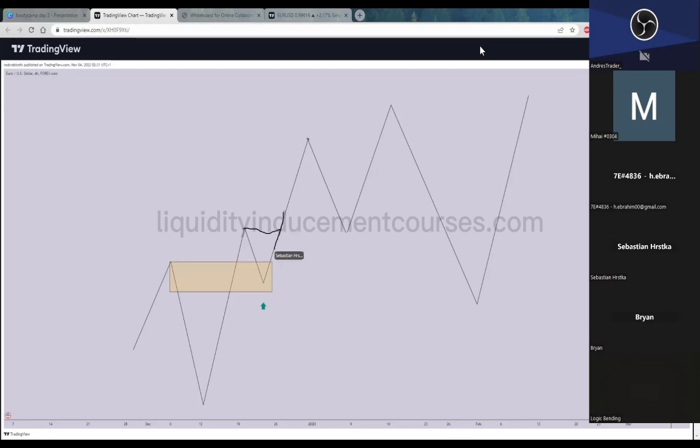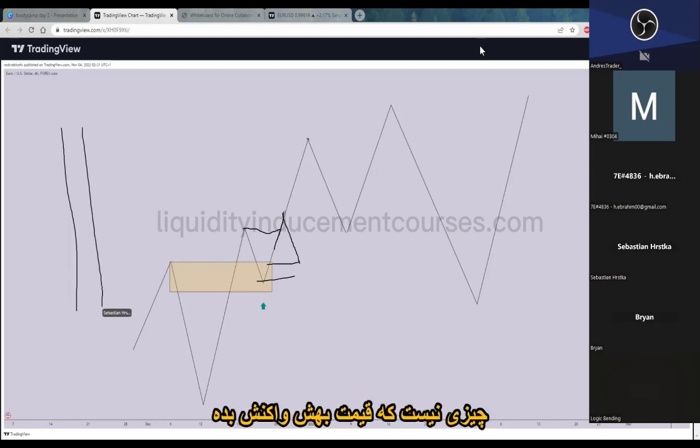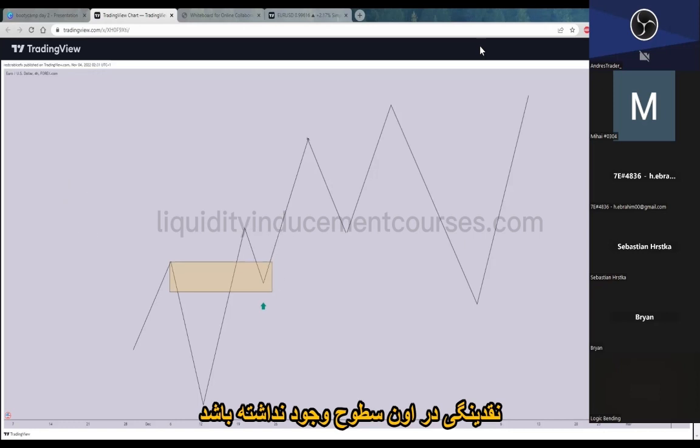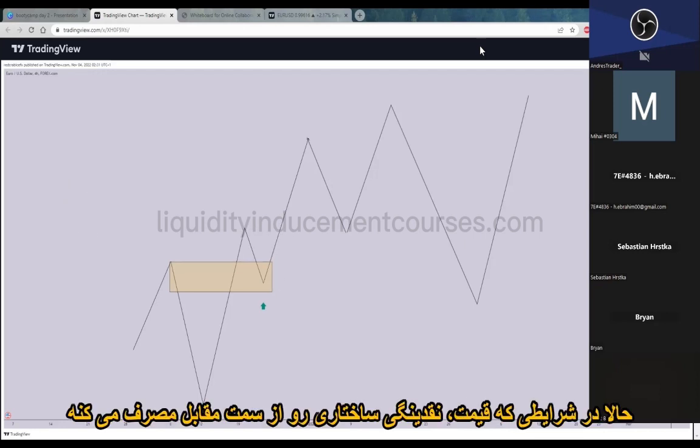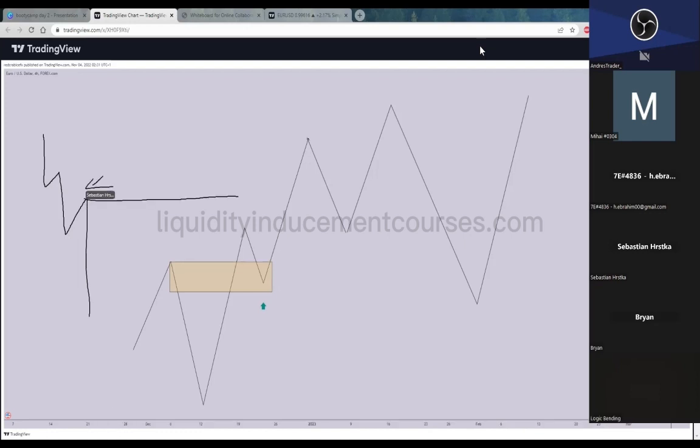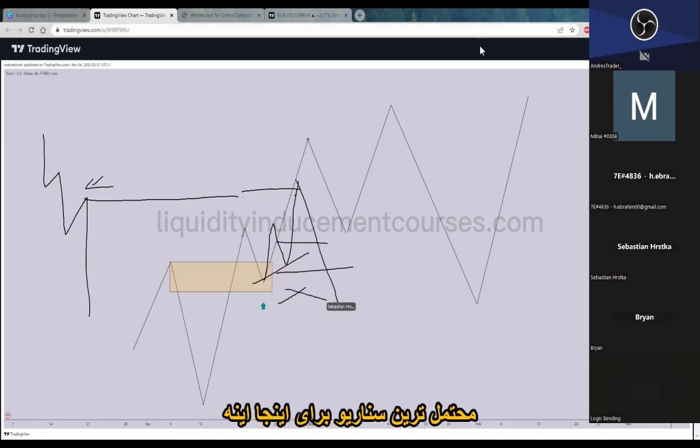So if price breaks this, and let's say we do this, and we break again, and there's nothing on the left, it would be safe to take a buy here. What do I mean by nothing on the left? Either a big imbalance, so there's nothing price can react off, no liquidity on those levels. In the instance when price takes out, let's say, structural liquidity from the opposite side, you don't take trades anymore, and it's not a safe trade.